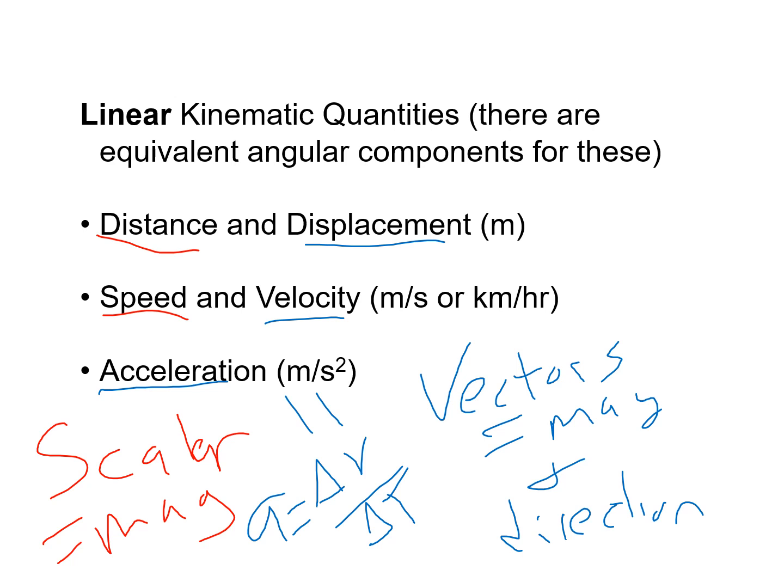So you could be heading 70 miles per hour and then you slow down to 50 miles per hour. There's an acceleration. You were then traveling at 50 miles per hour and you sped up to 70 miles per hour. That's an acceleration. You could have been traveling at 70 miles per hour west, and then you turned your steering wheel and now you're heading 70 miles per hour north. You've changed your direction. So there's a change in velocity, so there is an acceleration. It's a very important distinction, especially when we start looking at kinematics.